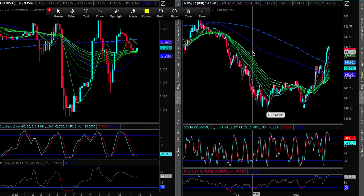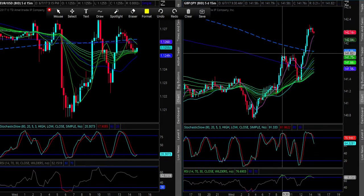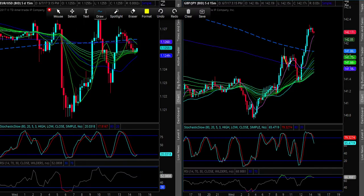this was your opportunity just to notice that the trend is changing. And I said that that next pullback is buyable, so there were two of them. There was the initial minor pullback here that I bought, took a little bit of profit, but this was really the 15-minute cycle bottom that you wanted to get more aggressive on right here. So I got long, much bigger. Here I was maybe long 500,000 at most. Here I was long 2 to 3 million. And then you see we got the follow through.